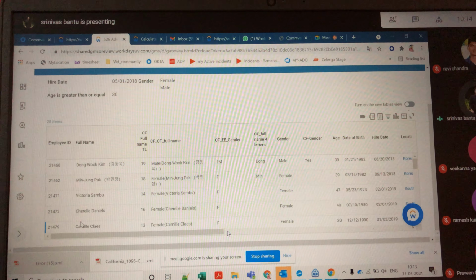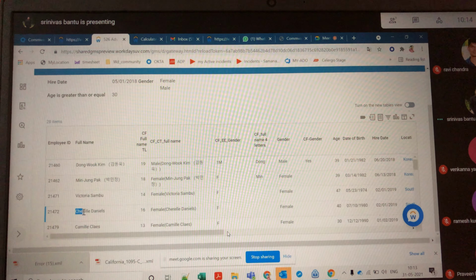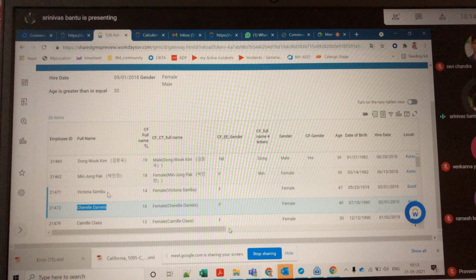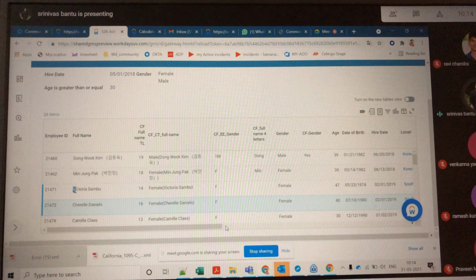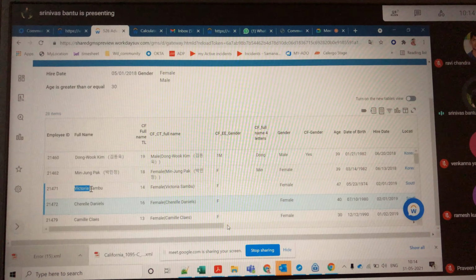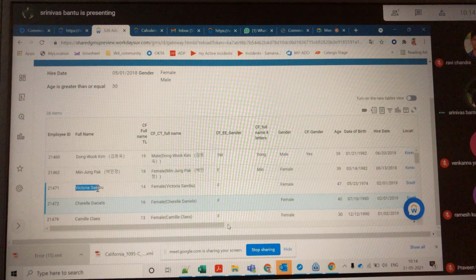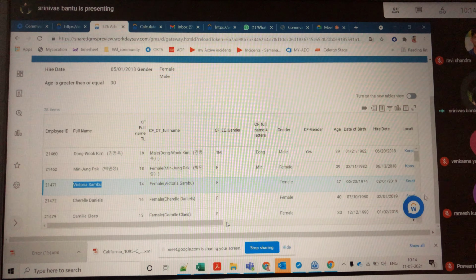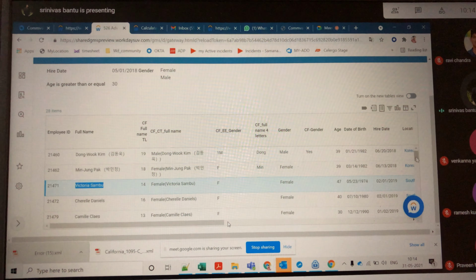If I check Charlie Daniels or Camille Class or Victoria Sambo, see here, 1, 2, 3, 4, 5, 6, 7, 8, 9, 10, 11, 12, 13, 14 characters. So it will give the text length. This is the type we checked out.